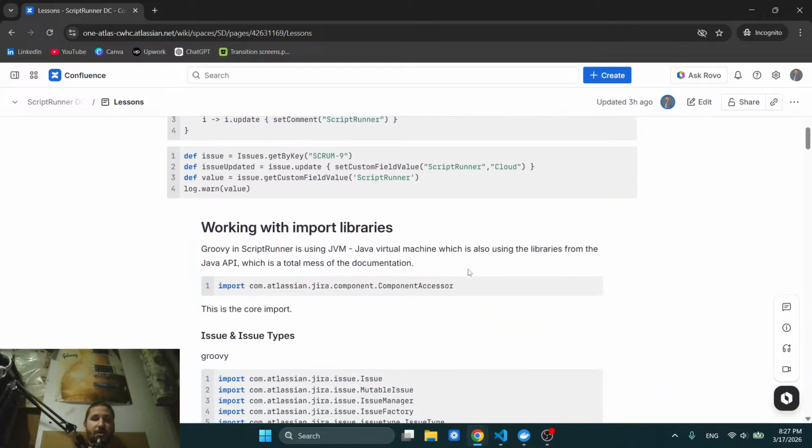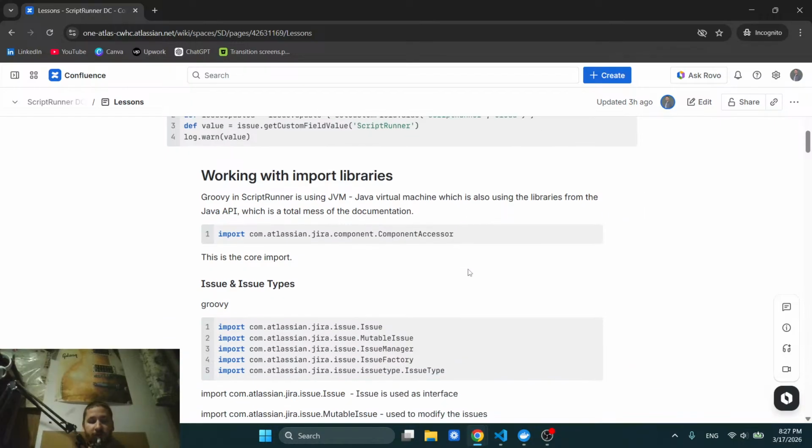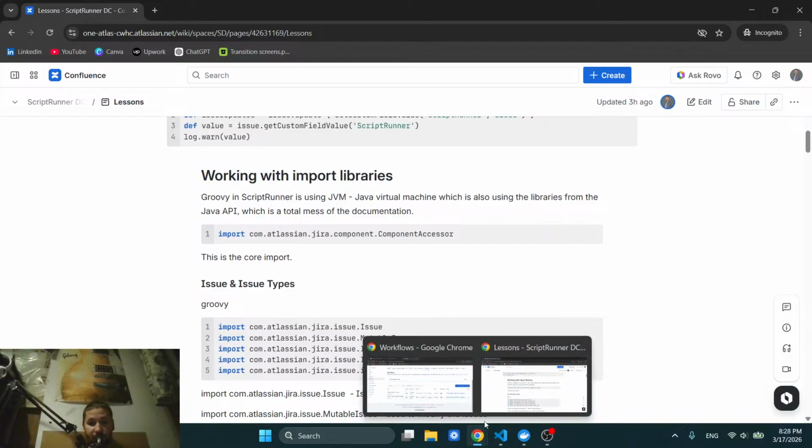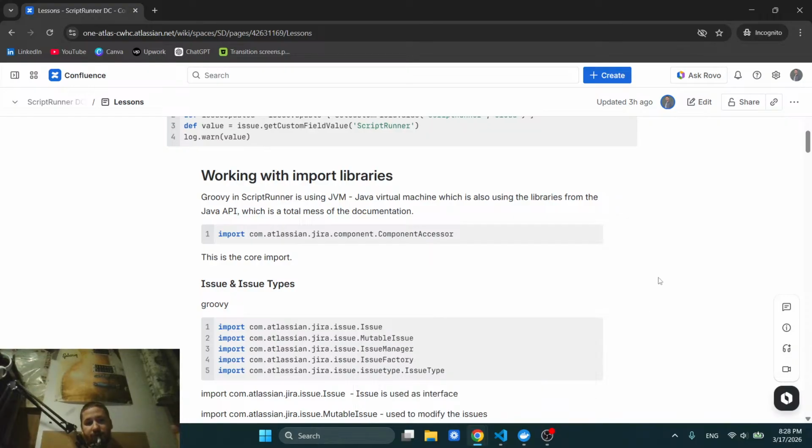The other part of that is when you're working with the import libraries, especially when you have component accessor and everything else, because most of the stuff you're seeing in ScriptRunner starts with the component accessor.